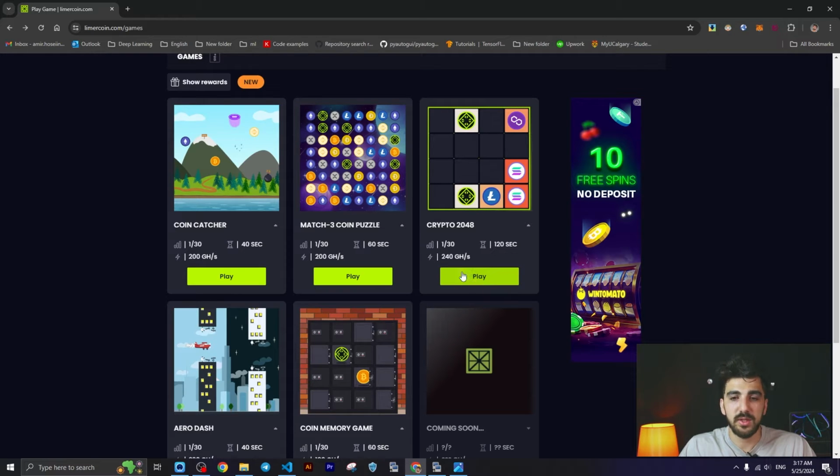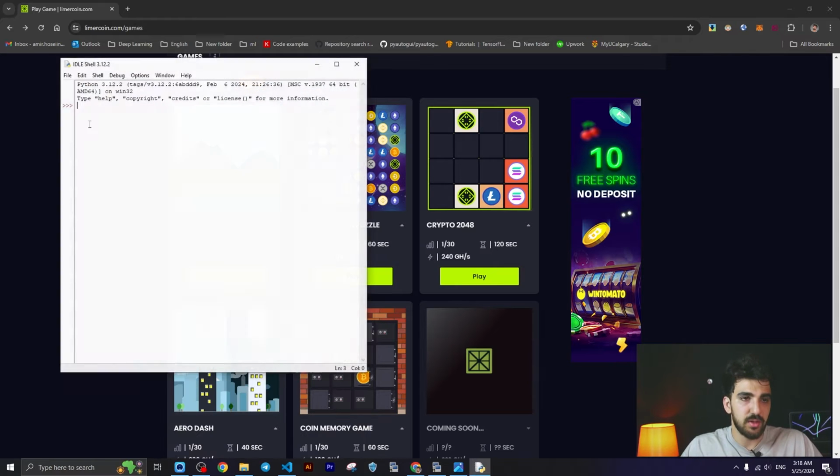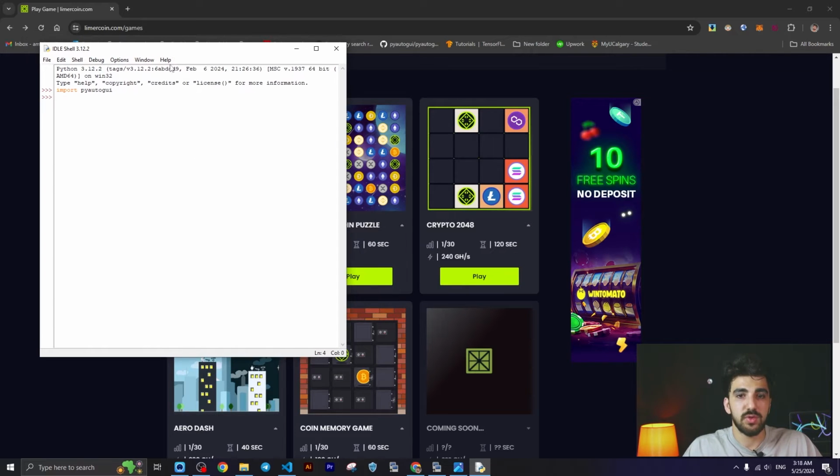How can we do that? You can simply use the Python shell. You need to first import PyAutoGUI. We can use it in VS Code, but I'm just going to show you here because you will understand better.